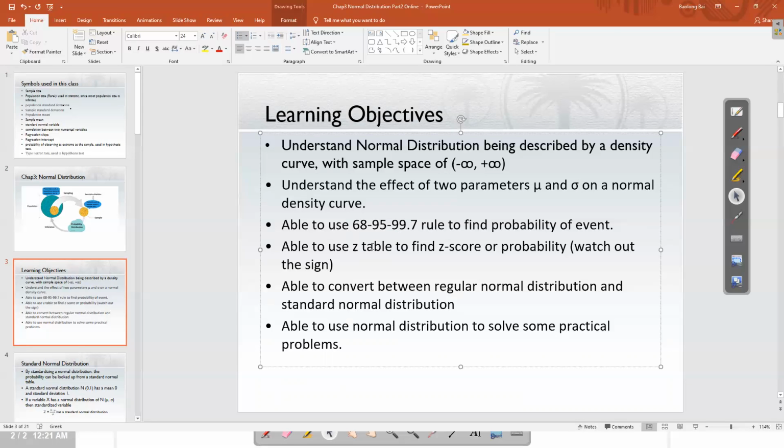So in general, if you want to find any normal distribution probability, we use the Z table, a normal table. Last class, we talked about how to use the Z table, right? Once you're able to use the Z table to find Z distribution probability, then for any other normal distribution with a different population mean and different population standard deviation, all we need to do is an extra step to convert that distribution into a Z distribution. Then we should be able to use normal distribution to solve some practical problems in applications.